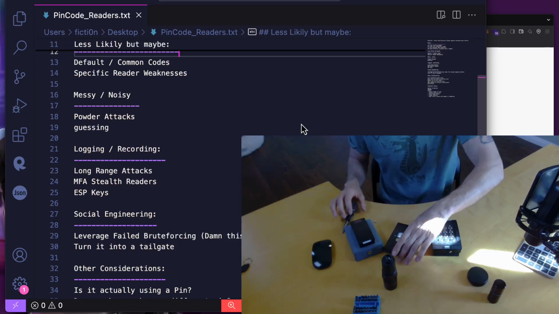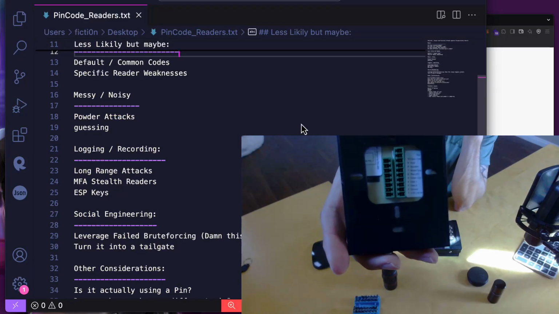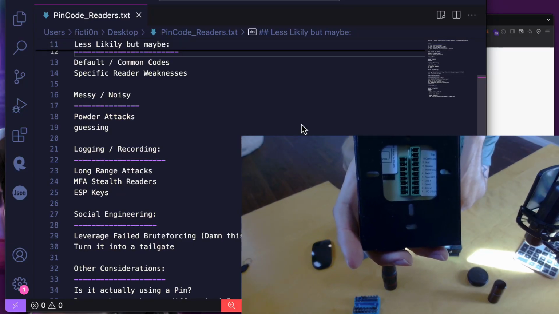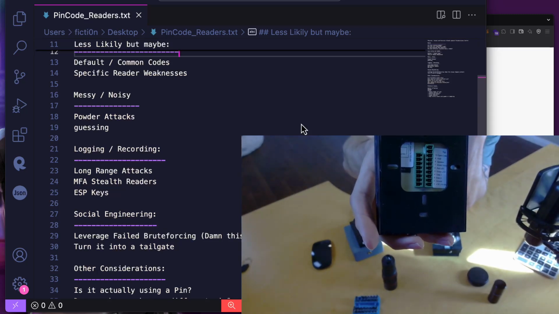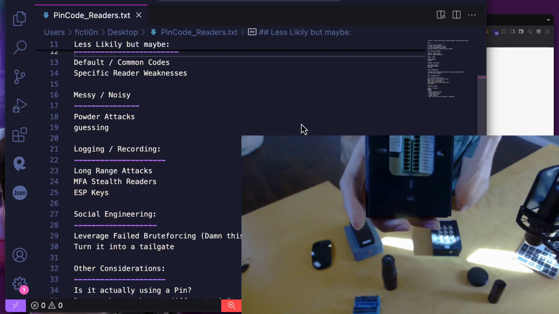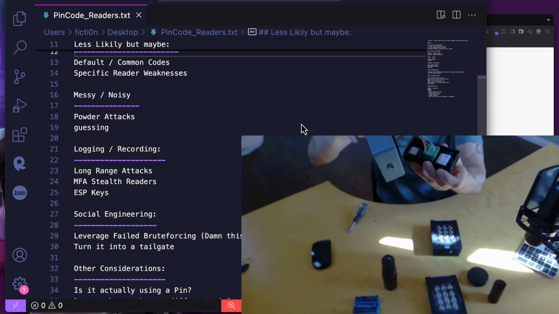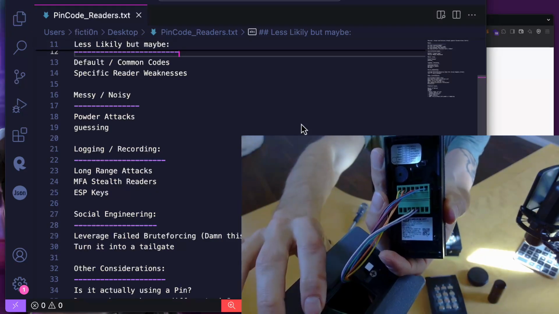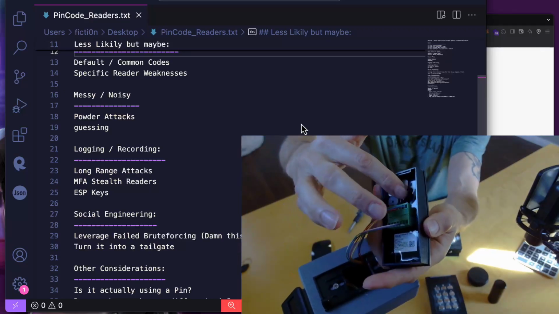So first off, if you look at the back of this reader, you'll notice that there's a label on here. And the label actually says data 1, data 2, ground, VC, DC, power. So those are the ones that you actually need to plug into. And if you look in this reader too, you'll actually see something similar right here. It lists out which wire is which based on where they're plugged in.